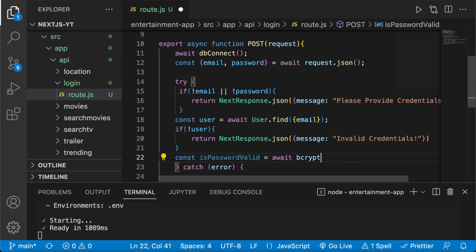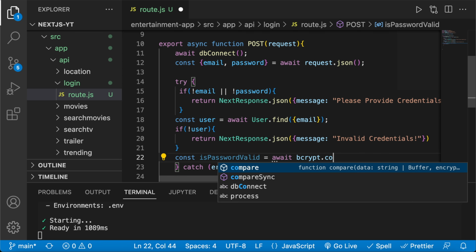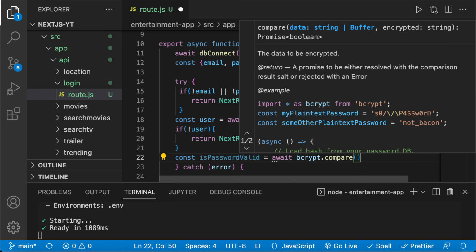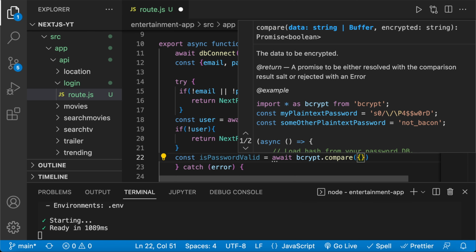So we want to invoke bcrypt, and we're going to say bcrypt.compare. And what we're doing is, when we create our register, so we technically should have created register first, but that's beside the point. When we create register, anytime we save a new password, we want to encrypt it using bcrypt.